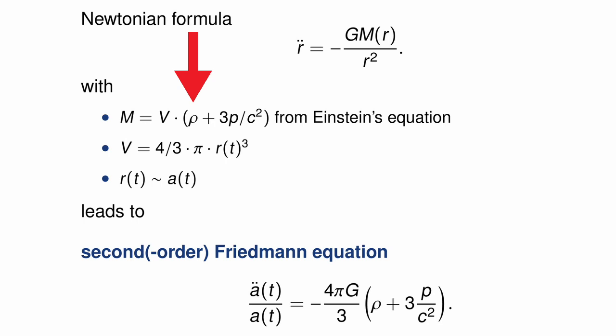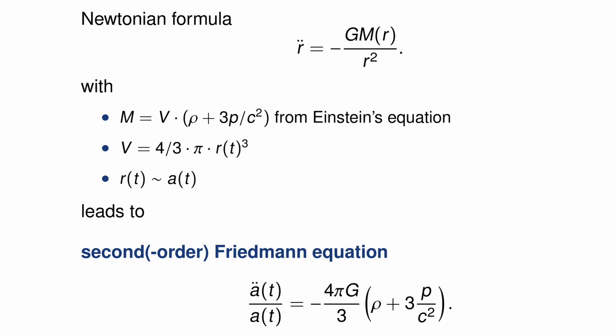The mass now contains all the energy density as well, and we have this additional pressure term. That is the first change that we make. That's the only modification. Everything else is really Newtonian. The volume is just given like this in the usual way, and we insert the fact that the change in distance to that particular galaxy is governed by the scale factor. So R of t is proportional to A of t.